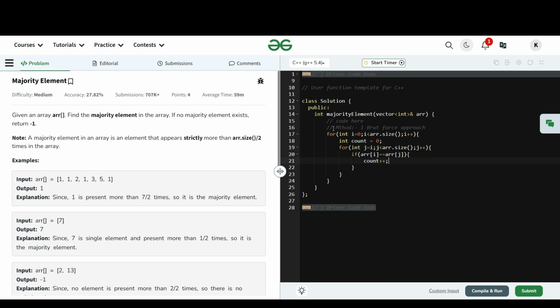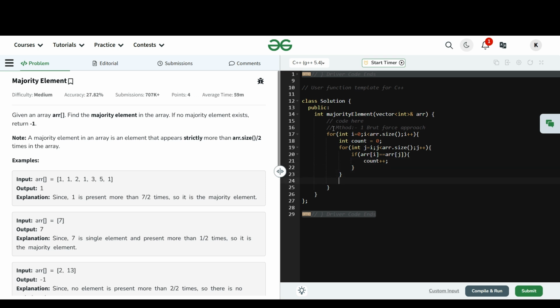Both are equal, so count is 1. Next, j iterates, and the next element is also 1, so count plus plus. We iterate over each element up to the nth element.